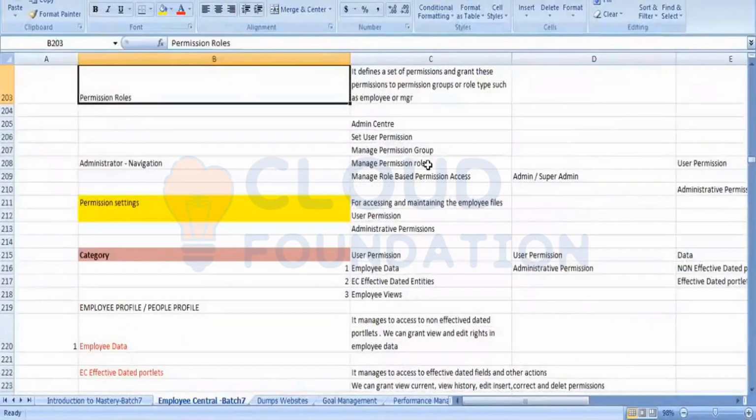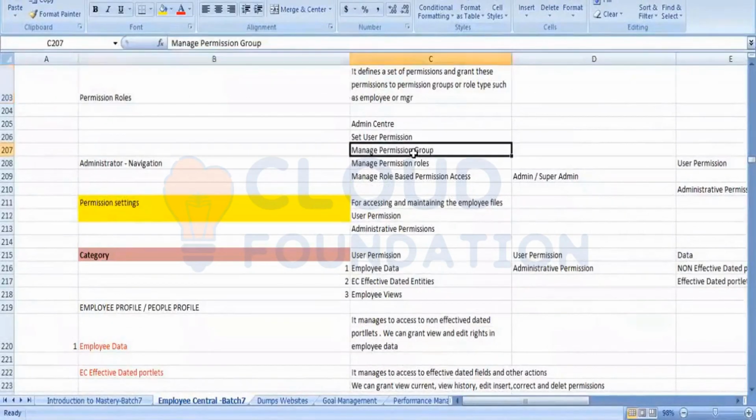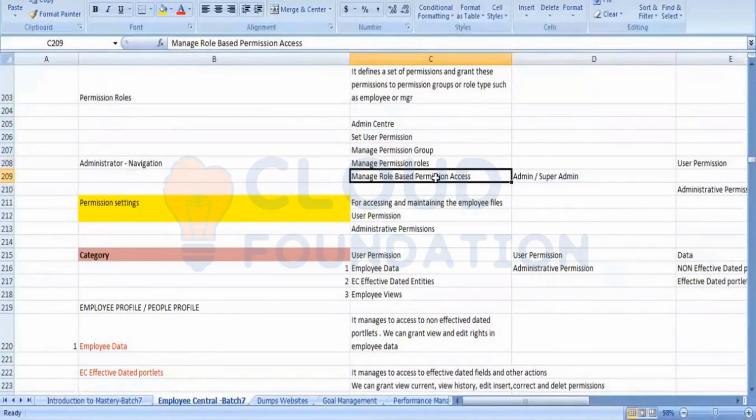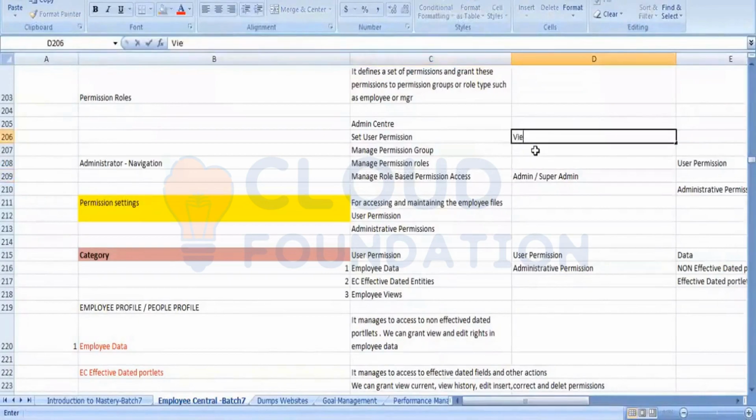Here, when you go and see, the permission role is there under the set user permission. The manage all user permission is there. Then we also have the user permission, and then we have the user role search permission. Total under the RBP we have 5 permissions. These 5 permissions are permission group, permission role, manage permission access, user permission and user role search. Initially we started with manage all permission access, and we have seen how we can go and view the permission, how we can go and view the access rights.